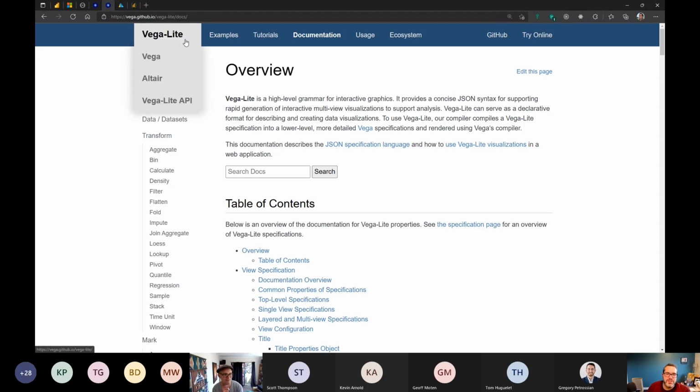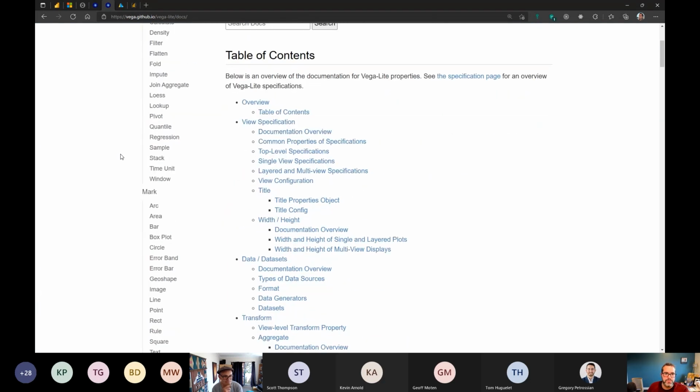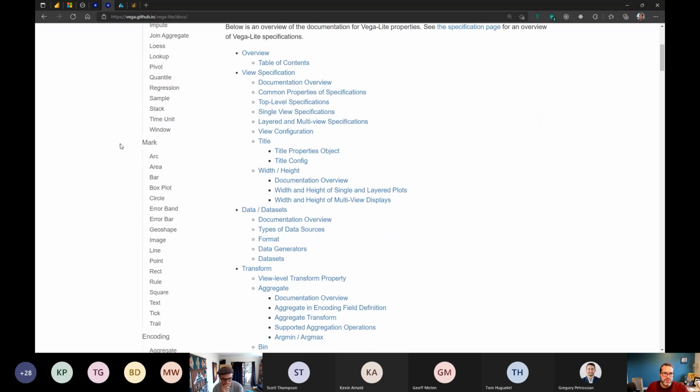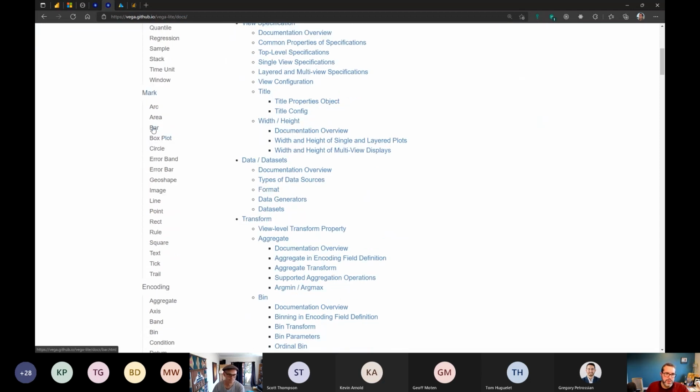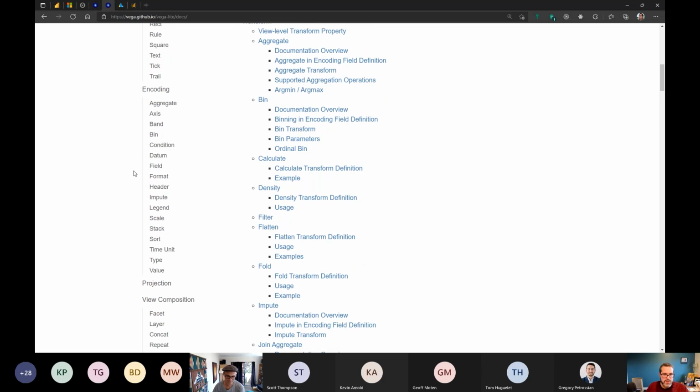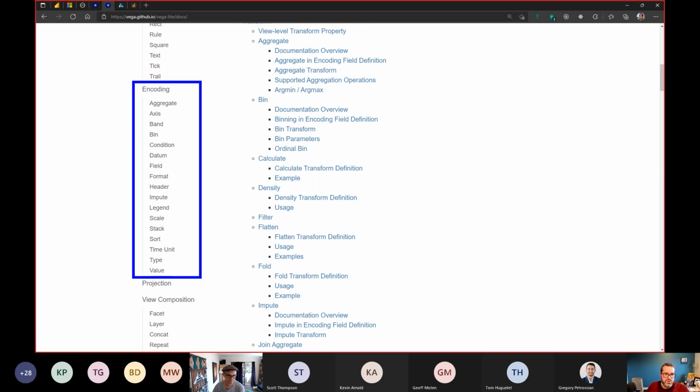So going back to where we were, we were just picking up on the encoding channels. Vega-Lite has a language reference that you can follow down. It's actually got transformations, so it's almost got a mini Power Query inside the tool as well. You can start doing some pretty cool stuff there, but we may not get to that today. Documentation for the marks: we can see we had a bar, but there's various other kinds you can add in, so there's circles and arcs and areas and lines and whatnot. The encoding is where we were just looking at. These are all the things you can actually bind data to.